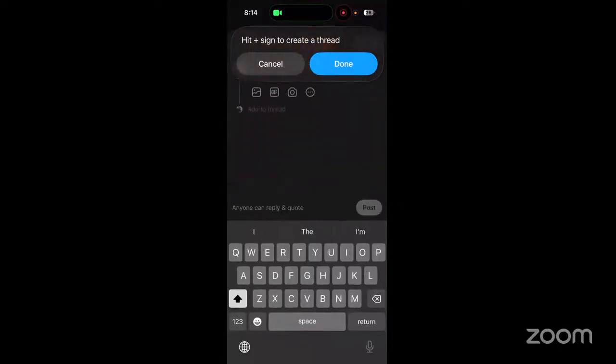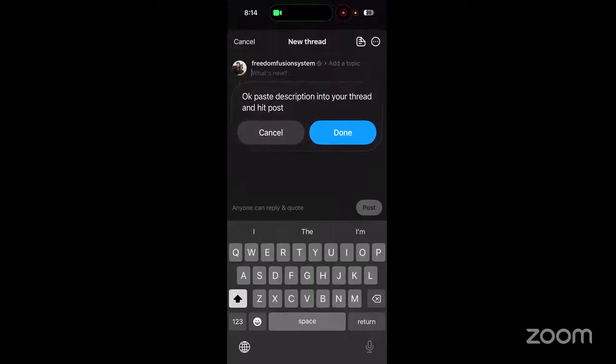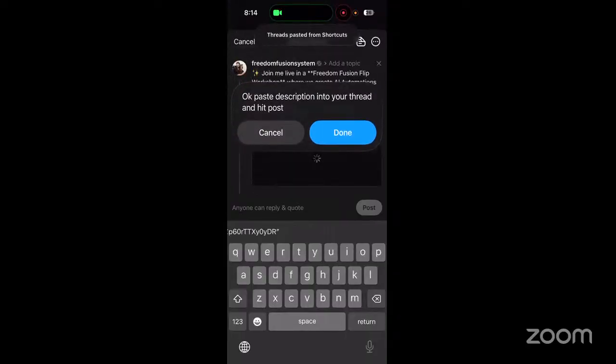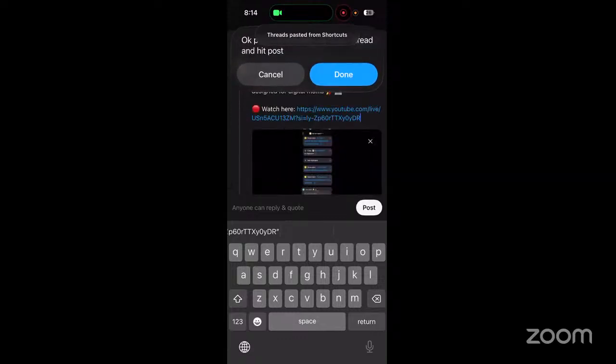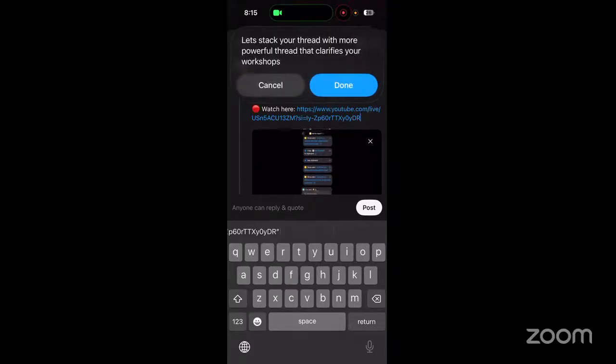Plus description into your thread. Stack your thread with more powerful threads that clarify your workshops.